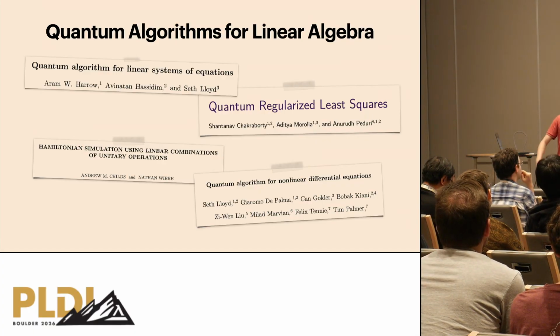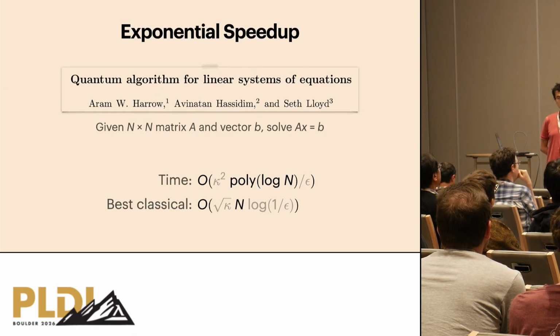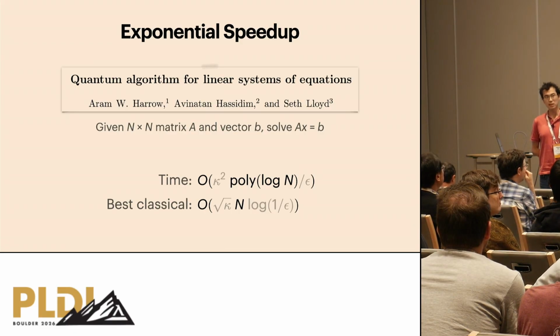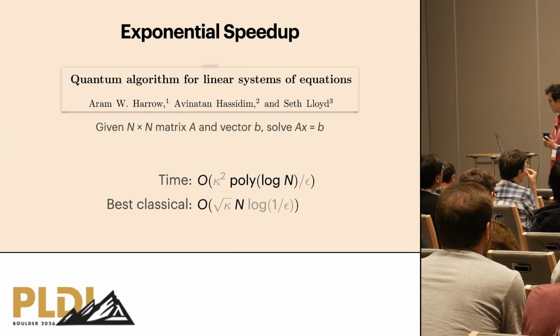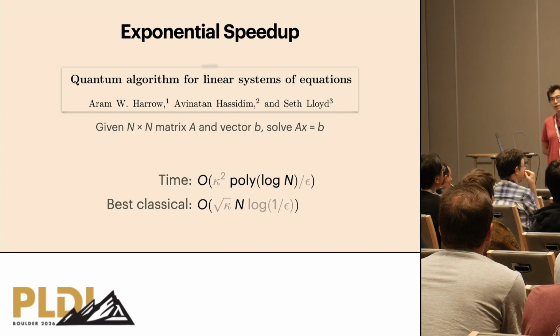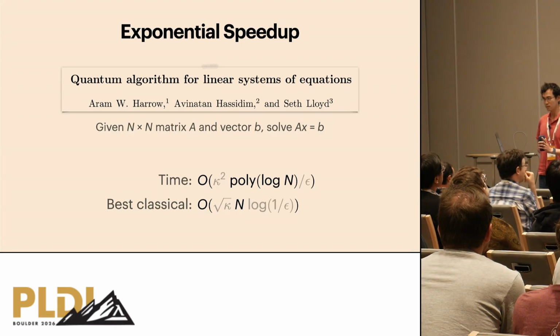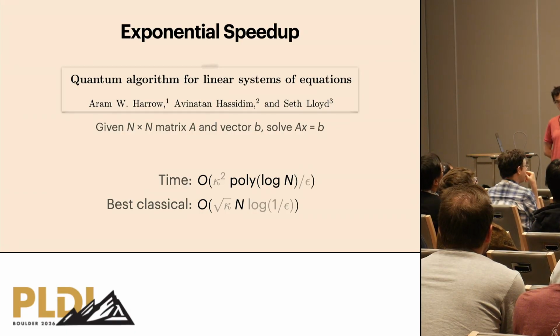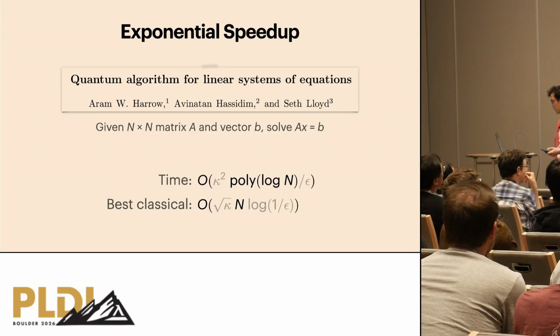So one thing you may know about quantum computers and quantum algorithms is that they promise asymptotic speedups over what classical computers can do in these applications, up to exponential speedups. And in this case, for something like inverting matrices, solving linear equations, we do get an exponential speedup under favorable conditions. So you can see that it's exponential because the quantum complexity is polylogarithmic in the dimension of the matrix. That's to be compared with the classical complexity, which is going to be polynomial in the dimension. Right? That's where we get that exponential speedup claim.